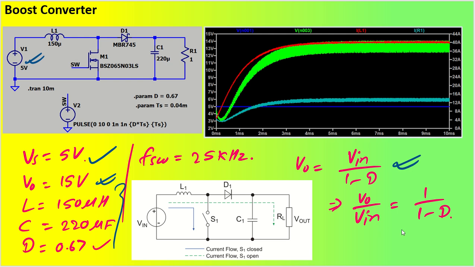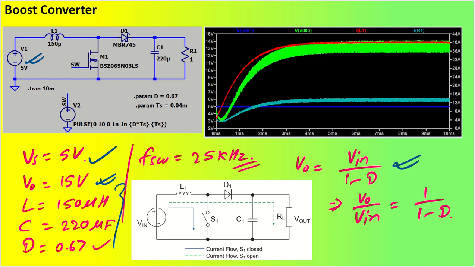How will we calculate that? Let us say the switching frequency is 25 kilohertz. This is the input voltage, this is the inductor, and this is the switch that is going to make this happen. And this is one diode, the output capacitor, and the load resistance, which we have kept at 1 ohm.